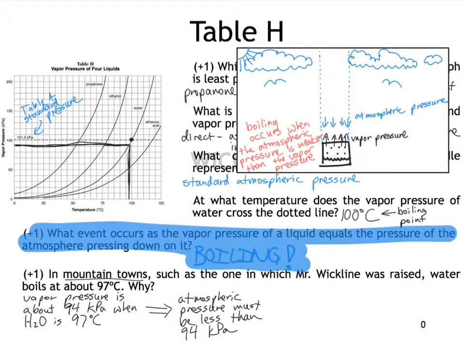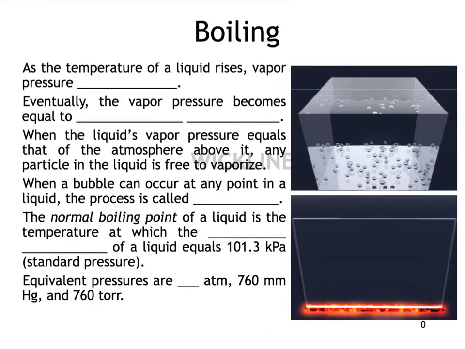And if you're on top of a mountain, check this out. Well, on top of a mountain, you certainly have less atmosphere above you than if you were at the bottom of a mountain. You have this much less atmosphere. So you would have lower pressure at the top of a mountain, which would mean that water could boil at a lower temperature. All right, let's watch a couple of quick video clips of boiling.